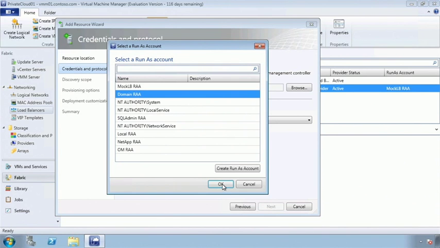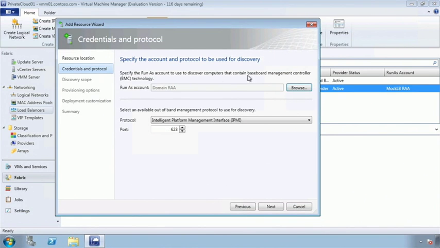But what I want to really highlight here is this concept of a baseboard management controller, or a BMC. Basically, a BMC is kind of like a lightweight operating system that's installed by the OEM that allows you to do some basic functionality. Once you connect it to a network, it can get an IP address. You could send commands to it.